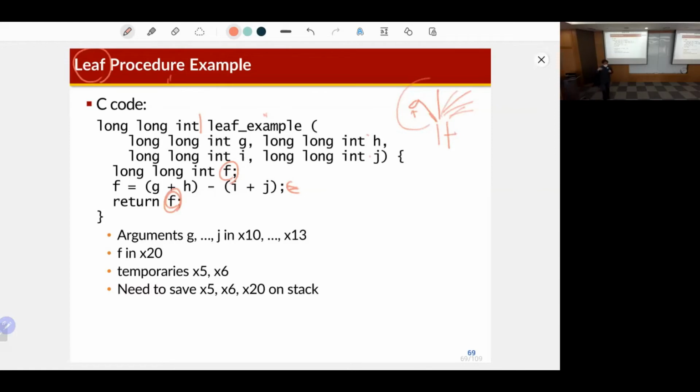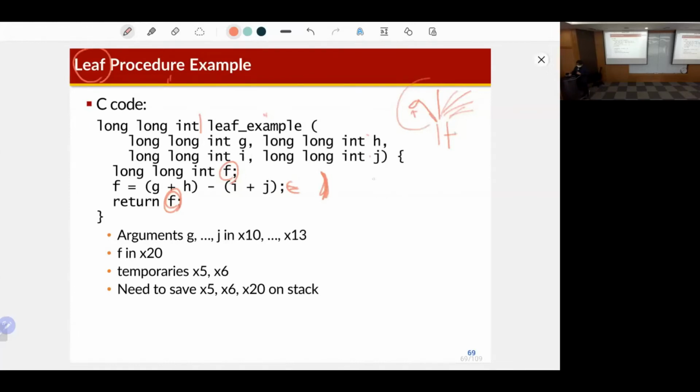So what is required in this function? The statement or the code inside of a function will also be compiled, which means that the assembly code will be generated for this function.